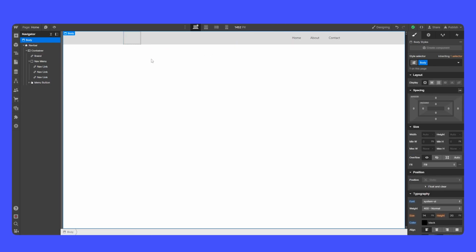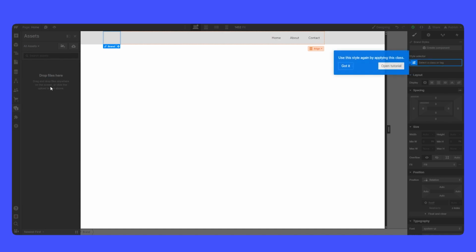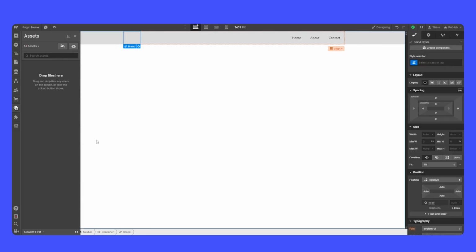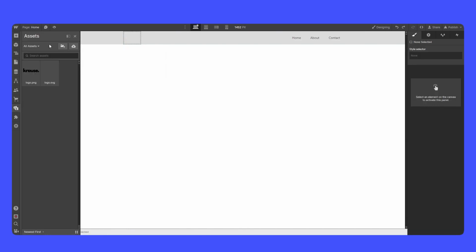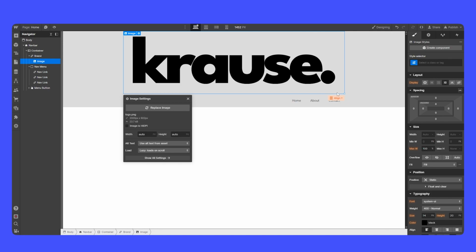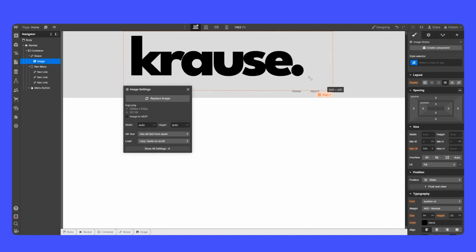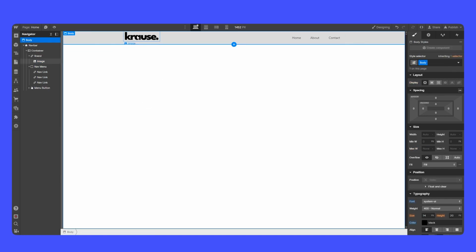So we can now continue customizing our navbar. So for example, I will just add an image right here. To do that, I will head over to assets on the left, and then right here under assets we will basically just have to drag in all of our images and all of our pictures that we want to later on use for our website. Once you've uploaded your logo, just drag it onto the brand image right here. And as you can see, by default it is way too big, so I will just make it smaller. I think something like this could actually work. However, as you can see, right now it isn't actually aligned correctly.